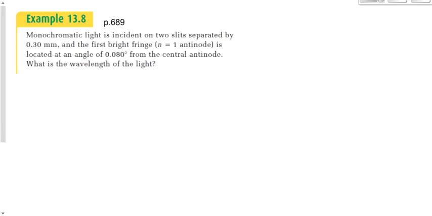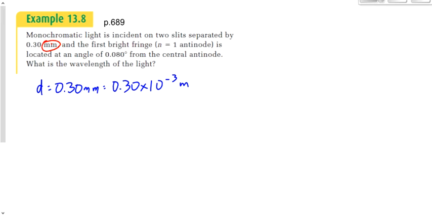Okay, let's take a look at an example and then we'll wrap it up for the day here, okay? This is from your textbook as well. Page 689, question 3.8. It says monochromatic light, or one color, although it doesn't really matter, right? If we had polychromatic light, all we'd have to do is look at one color specifically of the multiple colors. Monochromatic light is incident on 2 slits separated by this distance. That's little d, 0.30 millimeters, which I actually don't want to be in millimeters, so I'm going to convert that to meters by multiplying it by 10 to the minus 3.